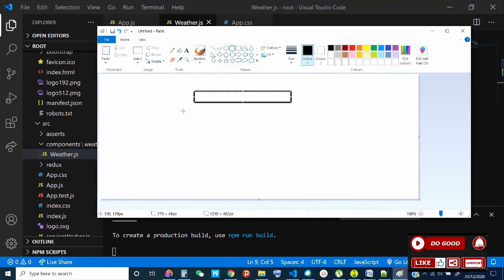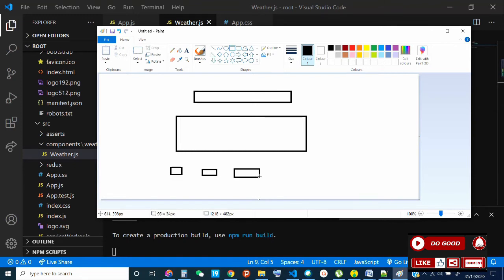Then we create a body. Then we create some small buttons in our footer. You get it? So we have the header, the body, and the click buttons here. So these are the buttons. When I click any of the buttons, it displays how the weather is.